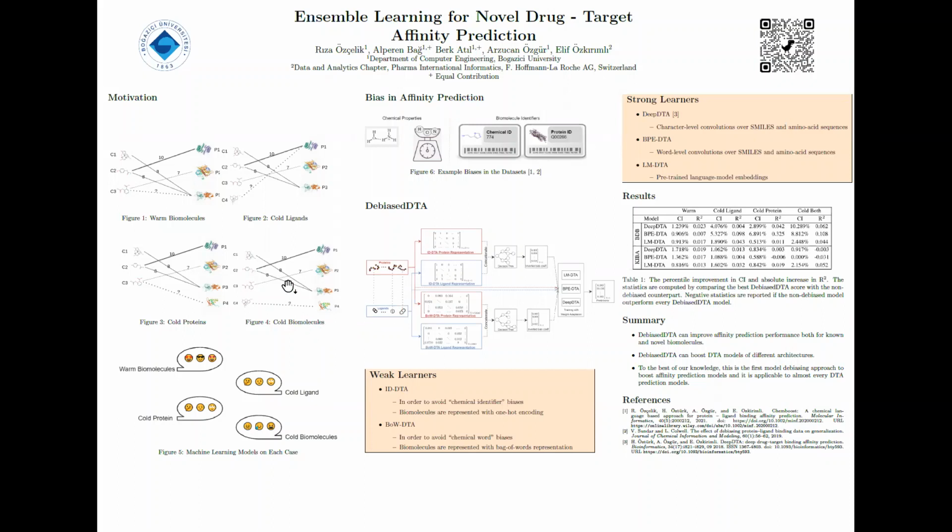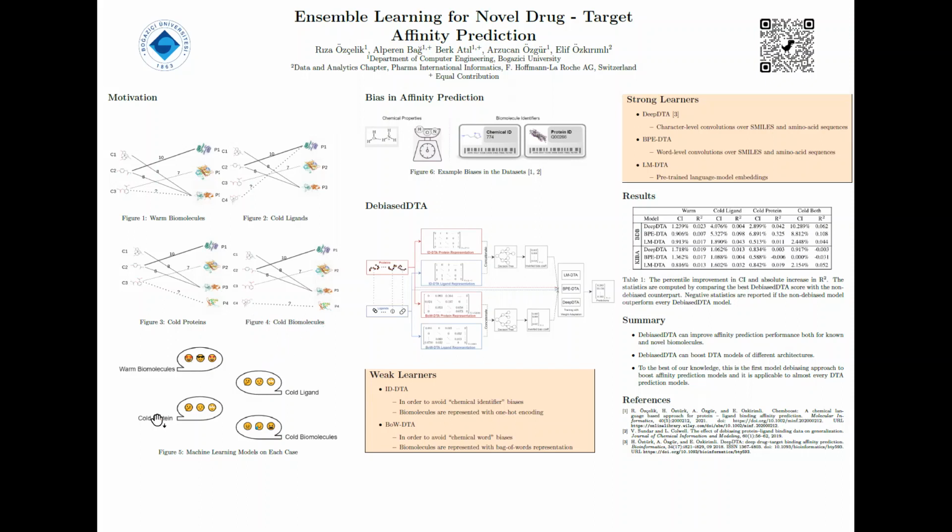In our work, we focus on different cases for drug target affinity prediction. Namely, we investigate the cases where we know the compound and the protein that we would like to predict the binding affinity of, and we also investigate different cases where the ligand is novel. In other words, there is no available data for the ligand, and similar for the protein. And as an additional scenario, we also investigate where both compound and proteins are novel to our model. And novel here means that there is no available interaction in the training set for this compound and protein.